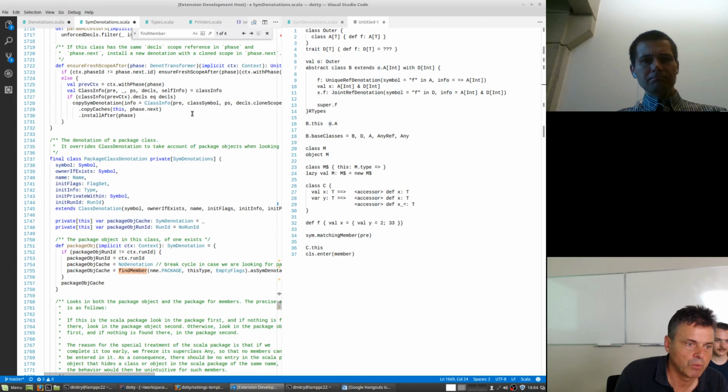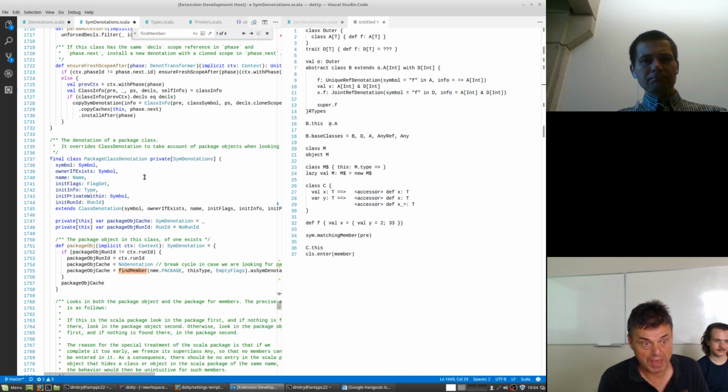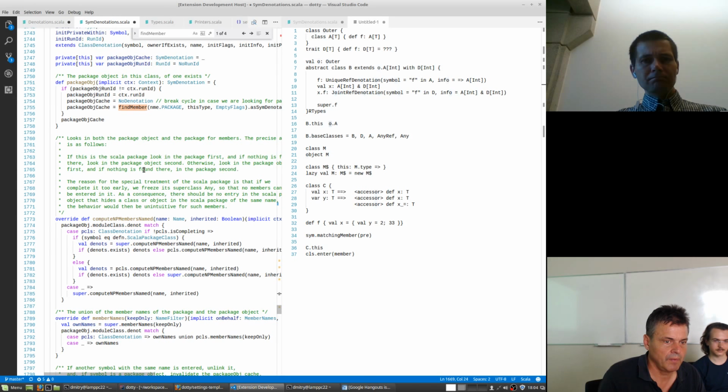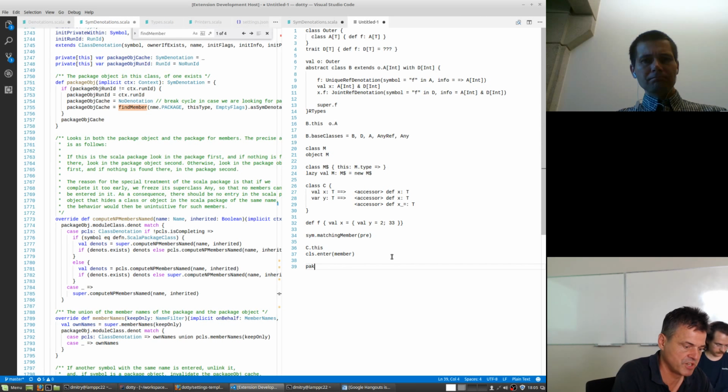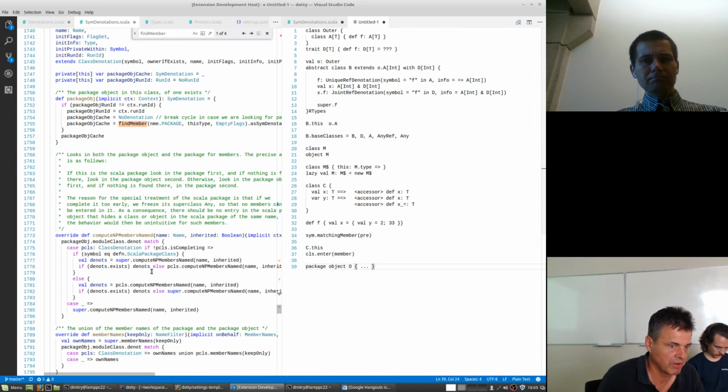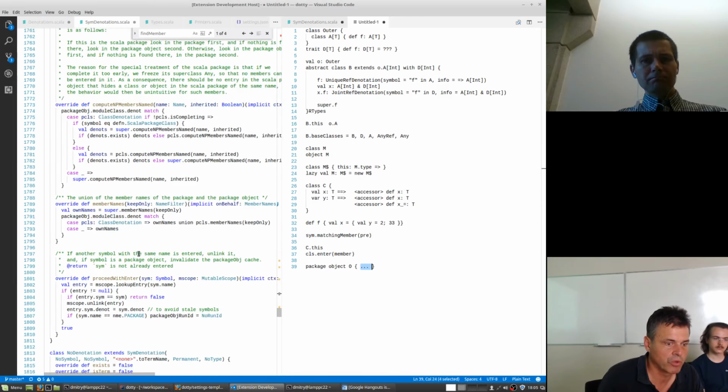Yeah, and then we have a final one, which is even more special than a class denotation. So it's a package class denotation. So packages are objects, so they have classes, and a package class denotation describes what's in the package. And the subtleties with package classes is that, as you know, there are these package objects, so package object blah. So logically, something in a package object is part of the package, and the package class that controls the package is aware of that. So if it wants to find a member, it will look in the package object and in the top level classes and objects that are defined as files in the package. So it will look in both, and that's basically it.